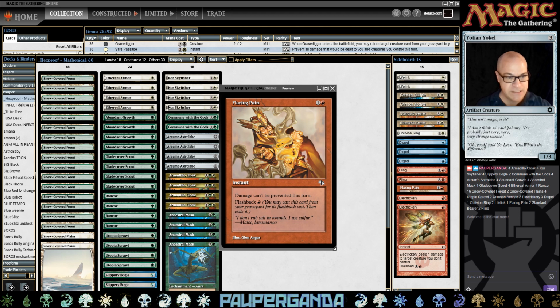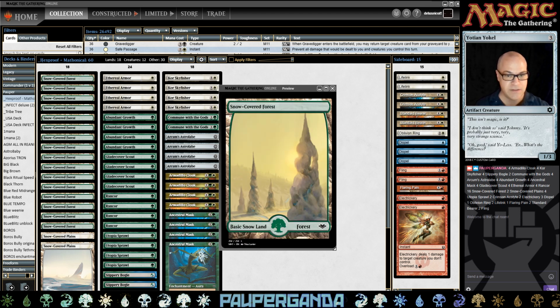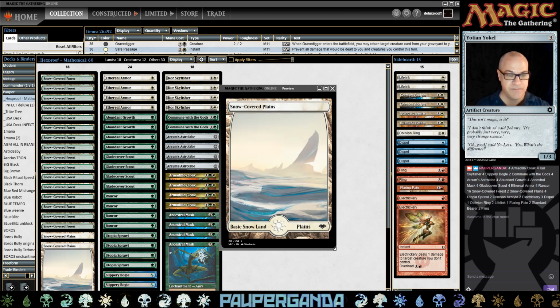So anyway, we'll go over the list here. We've got 18 snow-covered lands. 16 of them are Forests of this really cool art by Titus Lunter. Yeah, and then two Plains. You never want to argue math with Mathonical. The guy's a math genius, so you just kind of roll with it. Rolos in the house. All right, thank you for letting me know I'm not alone, my friend.